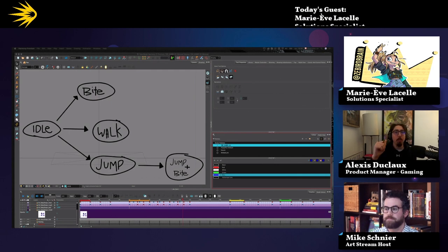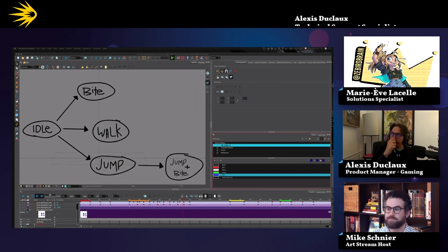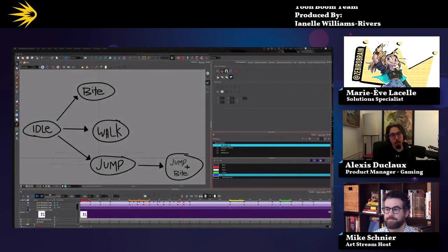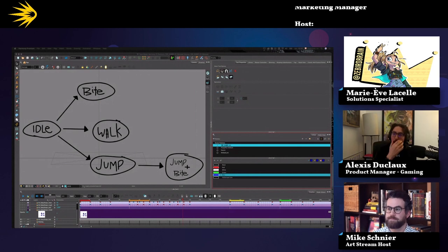And then you need to figure out which of those are cycles and which are just one and done. Then it also depends on the artistry, not just of the game designer, but of the whole game itself. Do you just want to do one specific animation? Let's say you have a character that's going to grab something. Are you just going to do one animation where it's grabbing and everything it grabs will use that same animation? Or do you want to go the extra mile and do one specific animation per object it can grab? So it's always depending on a lot of things, right?